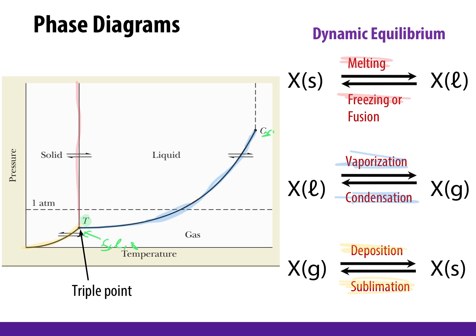That's the critical point. And what we notice is that above the critical point, we no longer have a distinction between liquid and gas. They're both just sort of a generic vapor phase, that if we are up here, it's a liquidy seeming vapor, and then as we go here, it just smoothly becomes more and more gas-like. But if we're above this critical point, we don't see a phase transition. We don't see a vaporization, two distinct phases in equilibrium. It's just a smooth, continuous transition from one phase to the other if we're above that critical point.